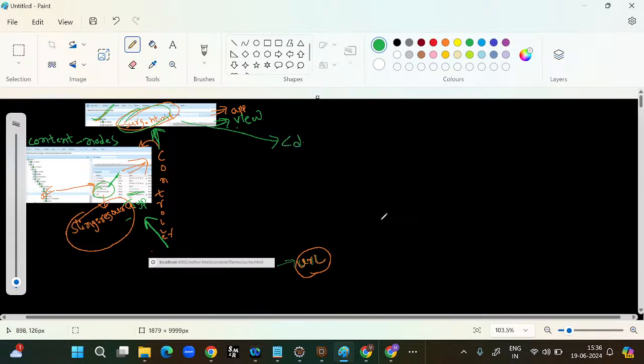A div with data-sly-test, like in the last session. Now we had used this code, data-sly-test equal to dollar symbol, properties dot name.